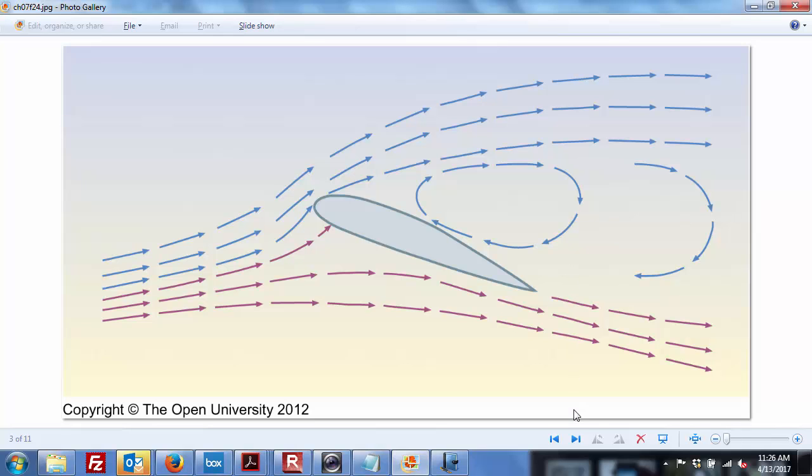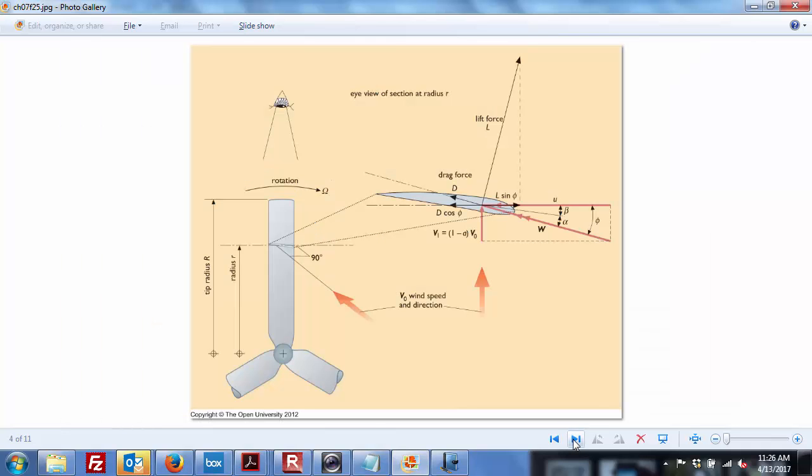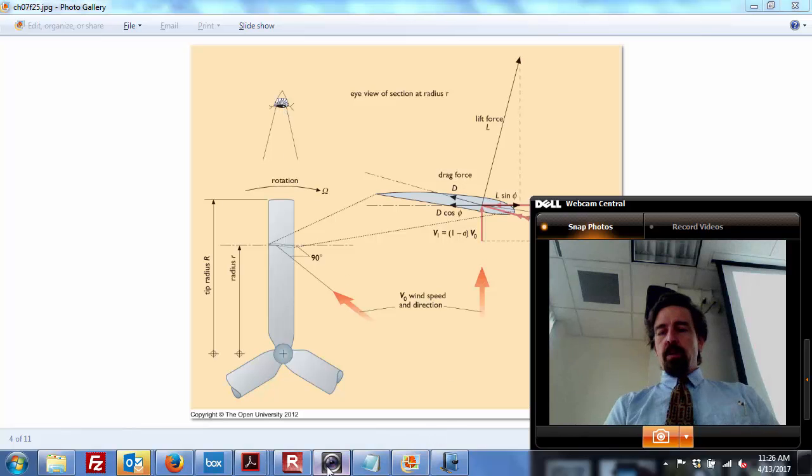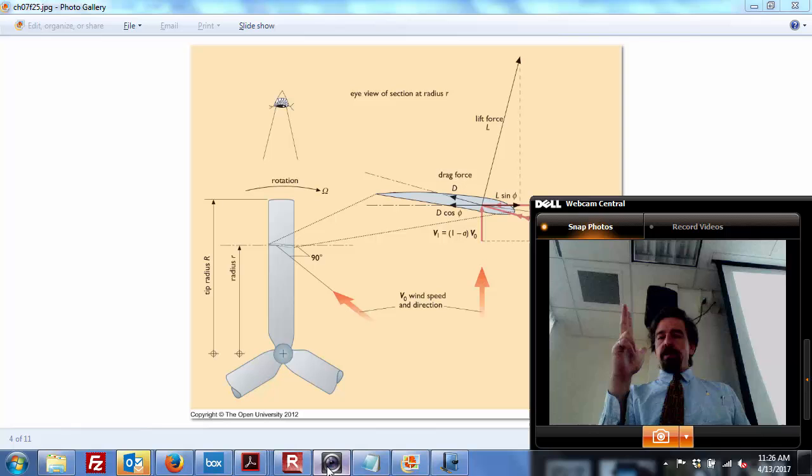And again, you just have to define where those system boundaries are. All right, now what we're doing, it's kind of a cool figure. It's a couple of projections. So there's your eyeball, right? And you've got a wind turbine, and my hand is here. I'm going to pretend I only have three fingers.